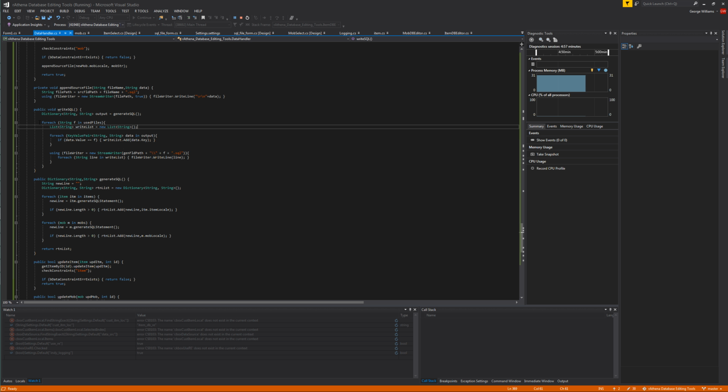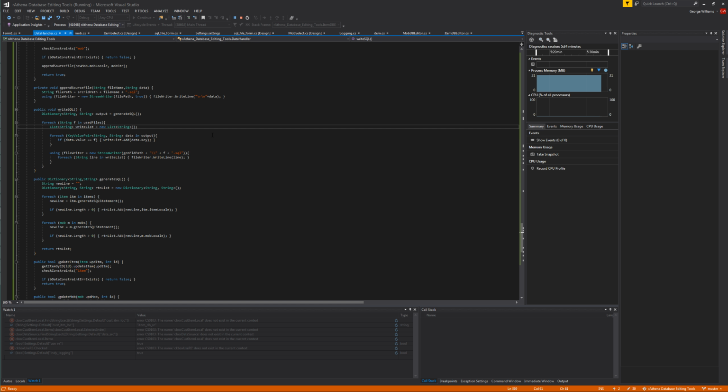Then we pass that back to the for each loop here, and then we pull the value out to check if it equals f, which is the used files, which means it's part of that list of files that we create. And for each one that matches, we insert into a write list. So basically, we're taking all the new insert statements or the update statements that belong to each particular file, and we are storing them to write them all at once, so that we don't have to write them to each file and append it.